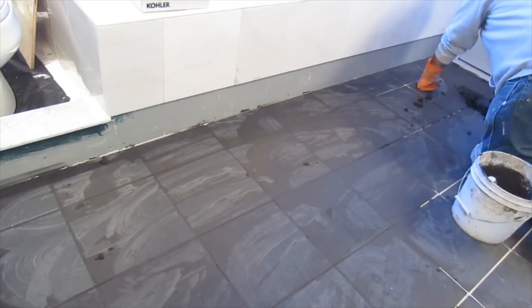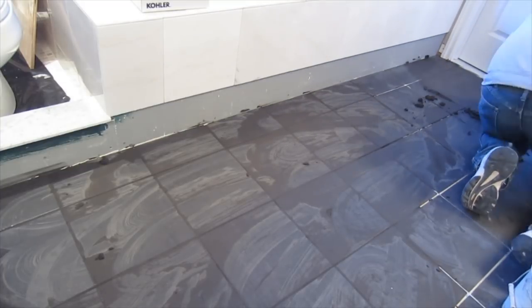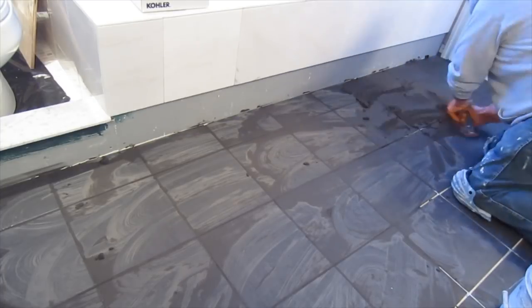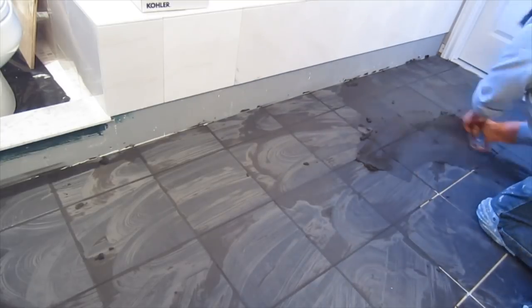This is a very dark grout, so you have to be careful with it because it tends to get on everything and get everything dirty. So, sanded grout on the floor.